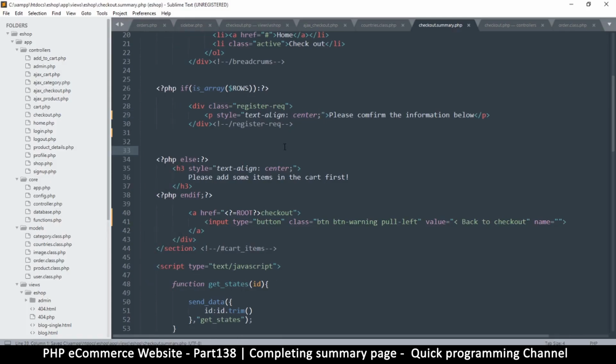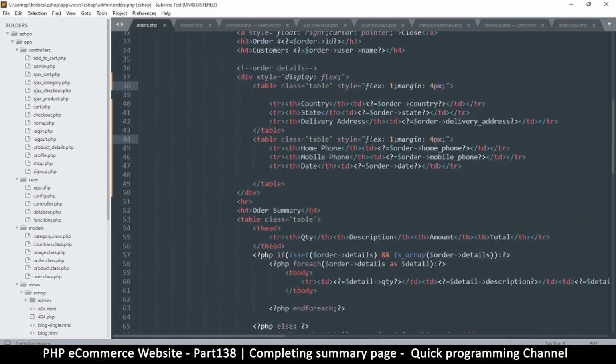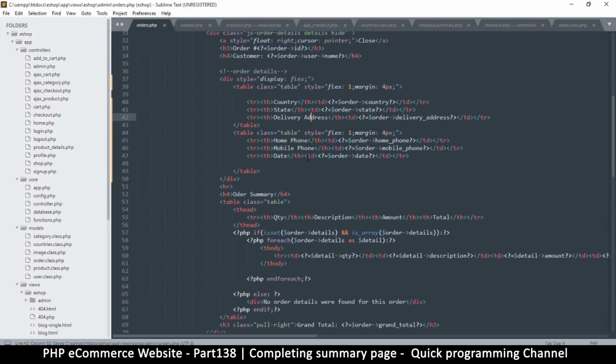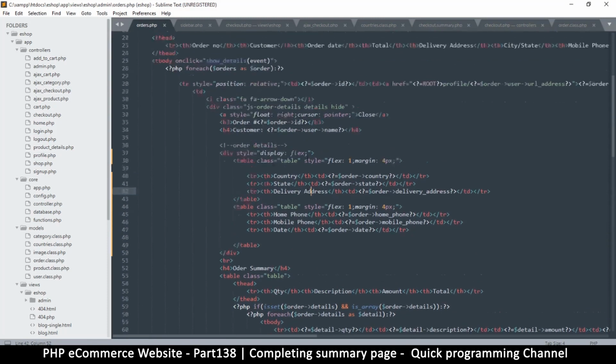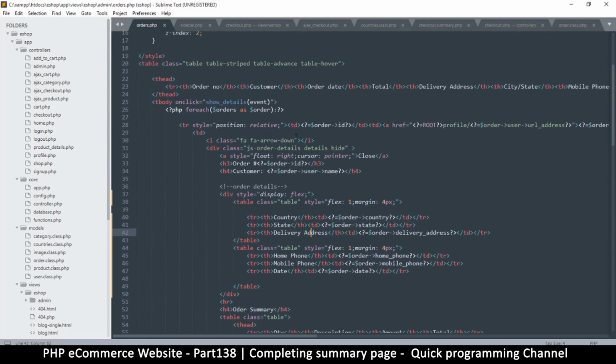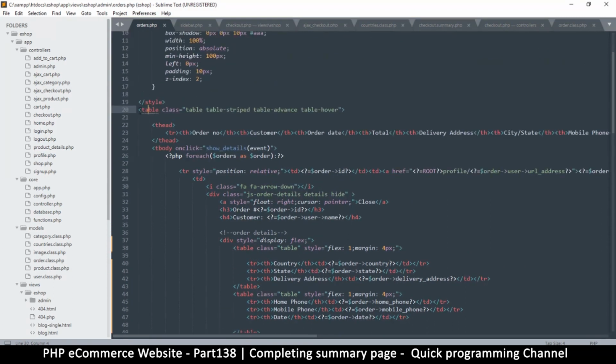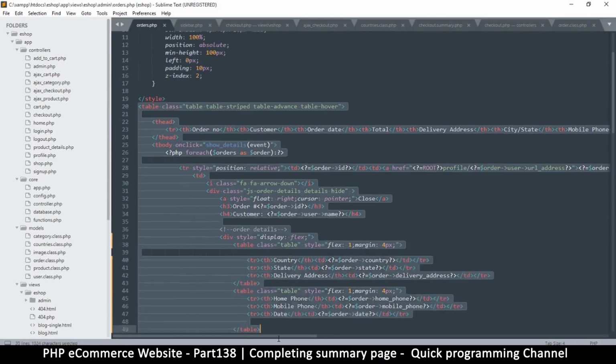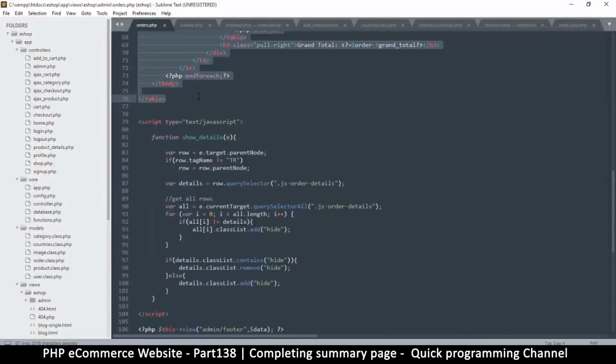But before we do this, I want us to copy what we've done inside the orders.php here, because essentially this is what we want our customer to see. The order itself. So the whole table here is a good idea to copy. I'm just going to copy the whole table from line 20 here up to the end right there.